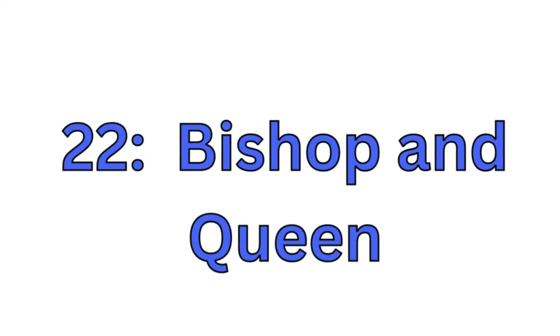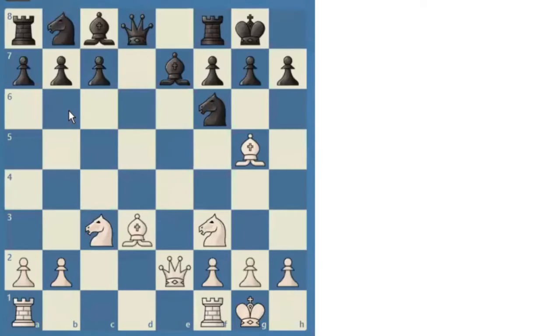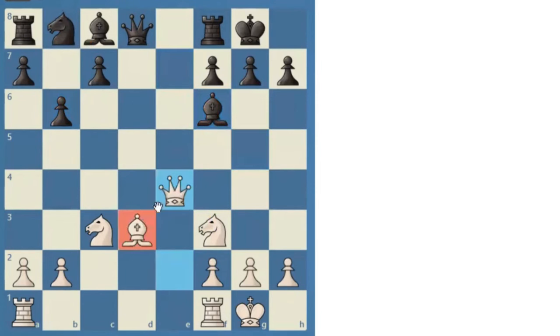Moving on, and we have the powerful bishop and queen battery. Here, black wants to set up their own Fianchetto, but it is a blunder. First, white will remove the knight that protects h7. Once black retakes, we play queen to e4. This is the lethal bishop plus queen battery.